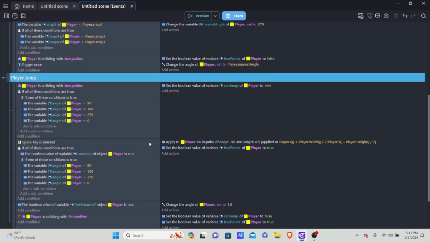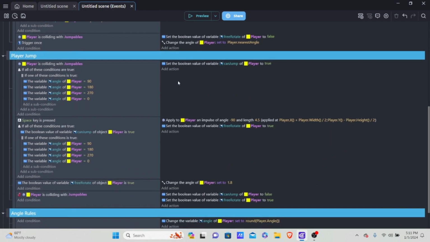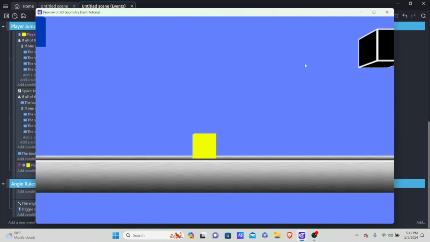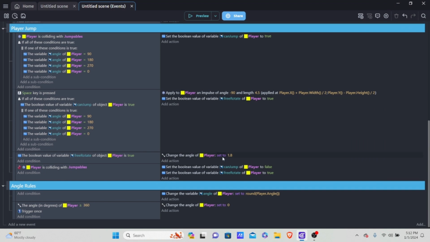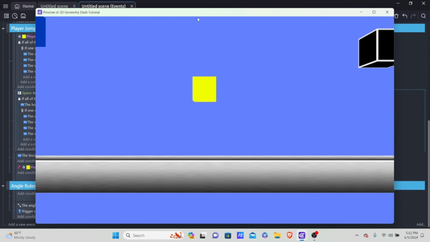So another thing is we ran into another problem. Now, I know this is very buggy. But sometimes when you're programming, you run into issues like this. And you'll see that the player is not really rotating as we want it to rotate. And the reason why is because instead of adding an angle of 1.8, I made another mistake and set it equal to instead of adding. So this would be the last bug that we have in this case. Here we have it. Actually working jumping code. That just shows the importance of testing as you go.